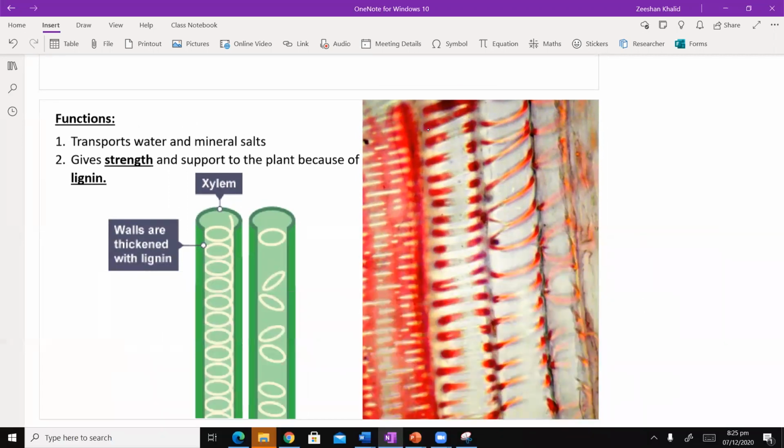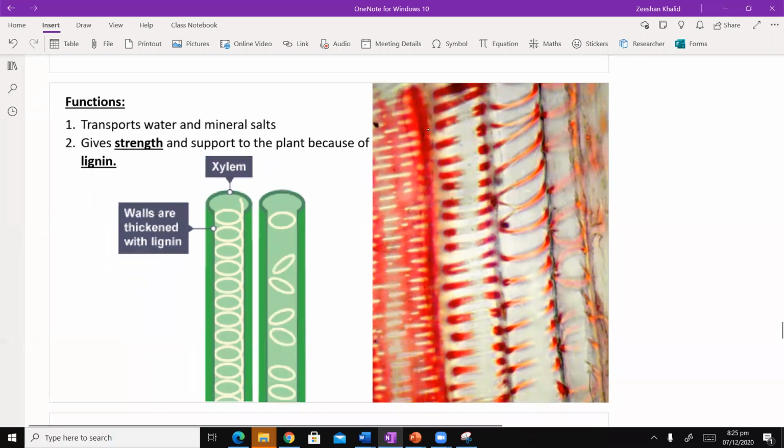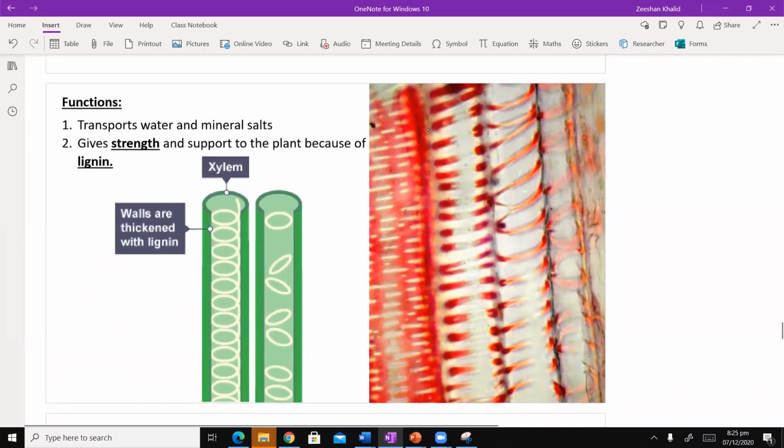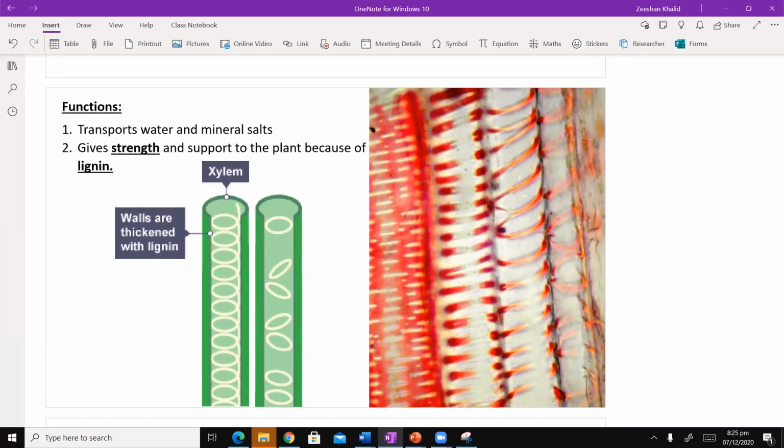the function of xylem, everybody knows, I'm supposing everybody knows, but xylem and phloem are two vessels in the plants that carry water and nutrients respectively. Xylem is there for carrying water and mineral salts, and phloem for nutrients. And of course, we are going to talk about details of this, but that's beyond the scope of our class today. We are just trying to understand that xylem is a tissue and how it functions.